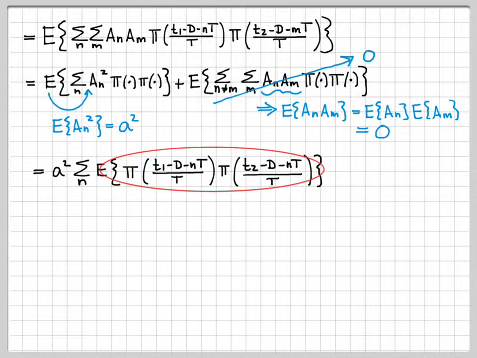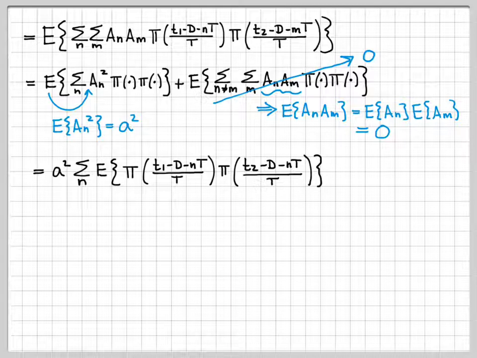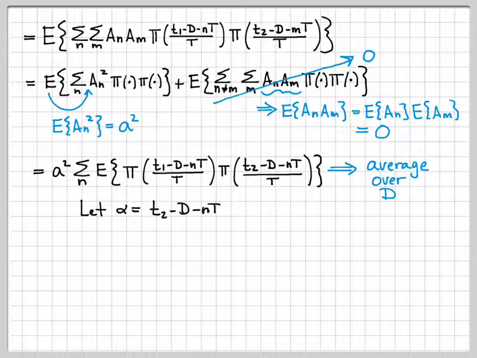To do the expectation with respect to d, I would put everything inside an integral and integrate with respect to d. d goes from minus T over 2 to T over 2, so those would be my limits, and I'd multiply by the density of d, which is a uniform density. However, it's going to be easier to do a change of variables here. Instead of integrating with respect to d directly, I'm going to do a change of variable and replace this quantity with what I call alpha.